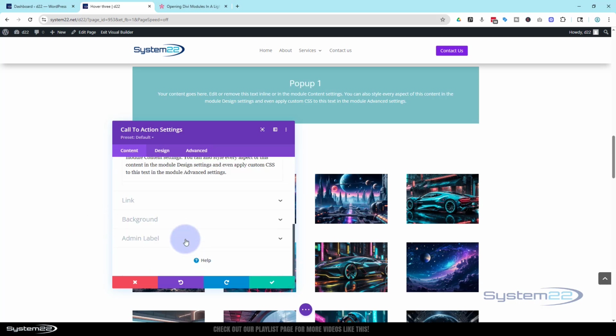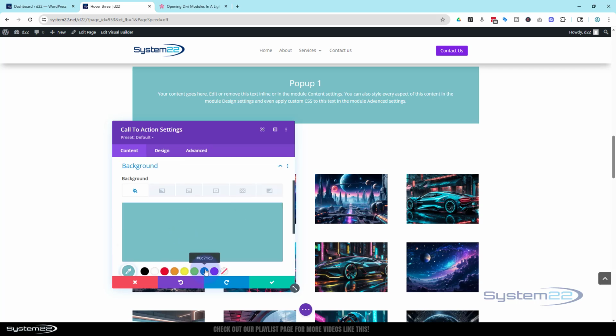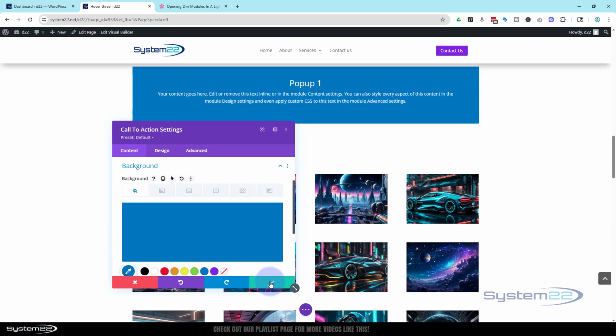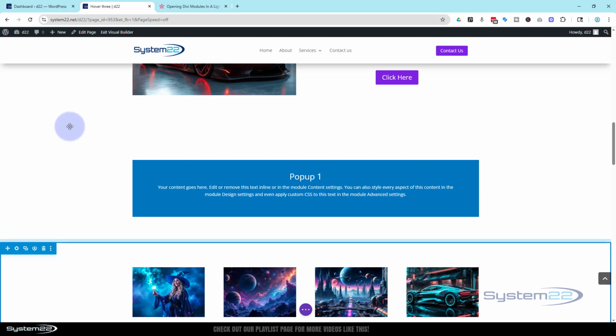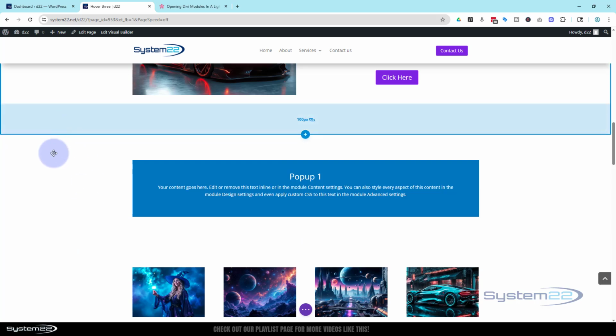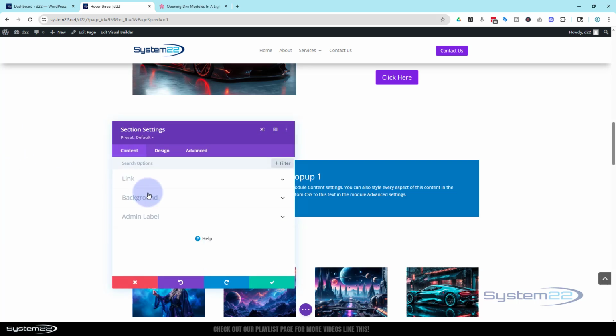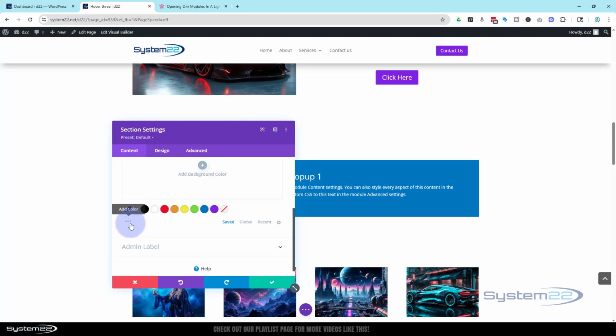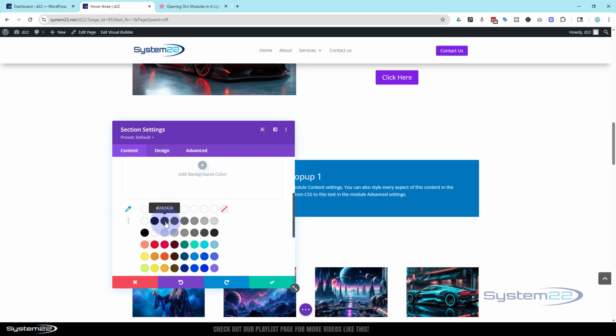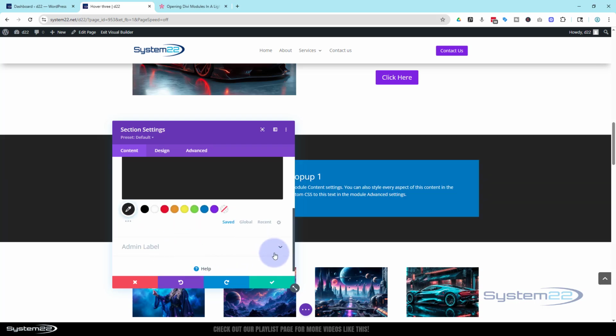And all I'm really going to do here is change the background color. Now, so we can tell which pop-up's which, I'll put a different background color in for each section. Now, you can make your sections as complex as you want. Let's just put a background in, like I said. This first one, let's just make it a dark color. I'll use my 2424 I've been using a lot.